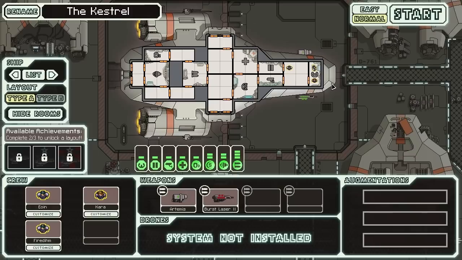in FTL. The original name is the Castle. You can change it, of course, so I will be doing that just now. Let's see, let's call it the Broken Radar.